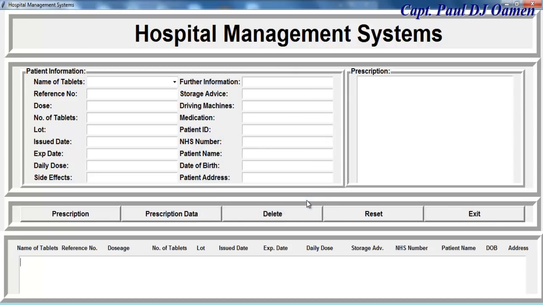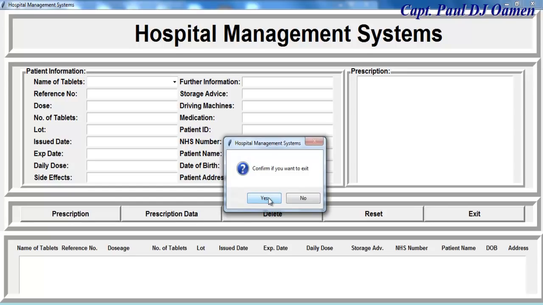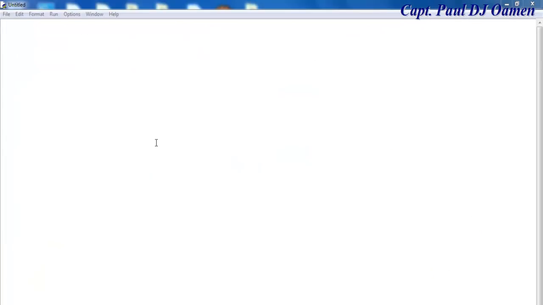So what I'm going to do now is take you straight into the Python development environment, and we'll put one of these together. So let's do that now. Hi and welcome to the tutorial of hospital management system in Python. I'm going to start by declaring the following library.